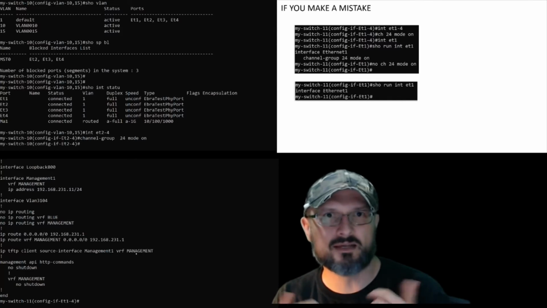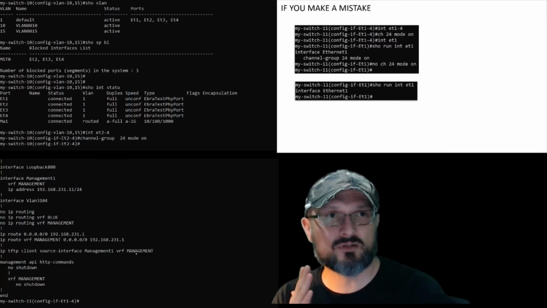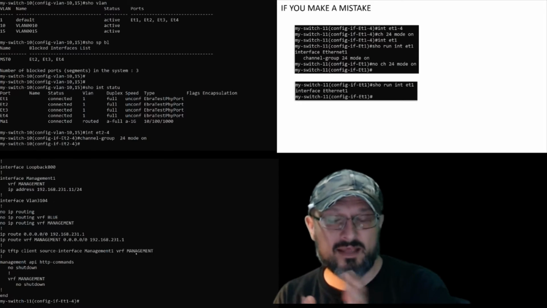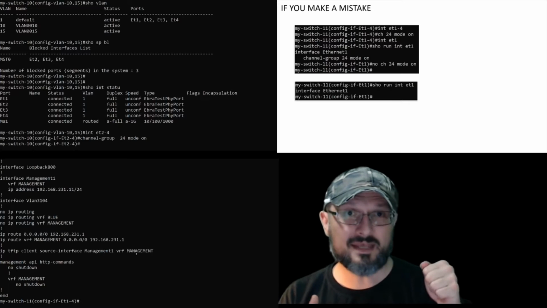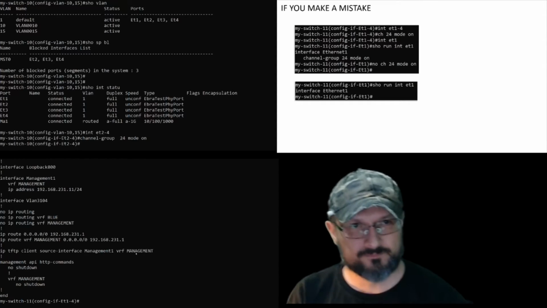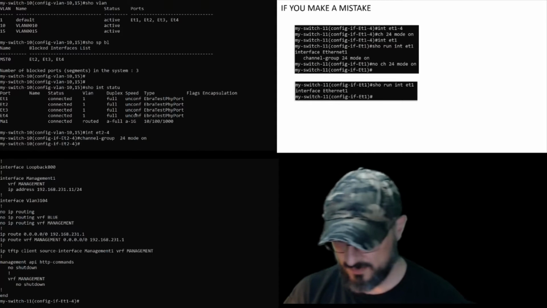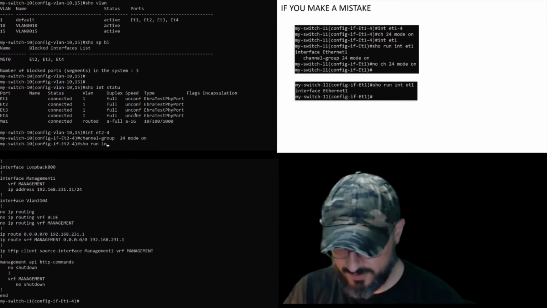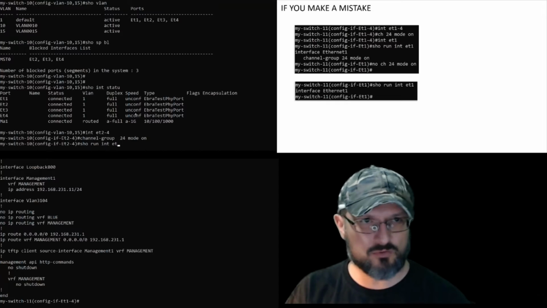You should do that. Why? Because you'll see what your switch is starting out as, and then when you're done, you can do a show run again and look at what it became, and then you can compare the two. But anyways, what you can also do is show run interface Ethernet 1 as an example.